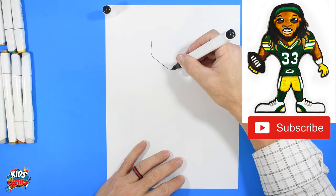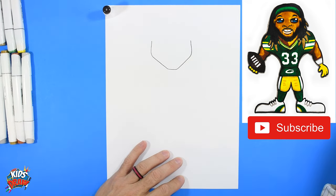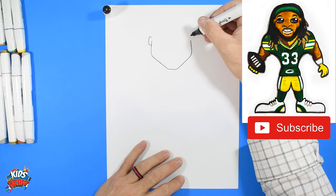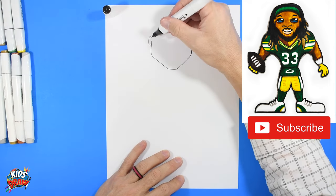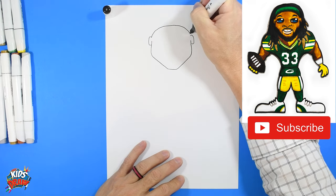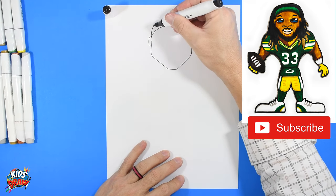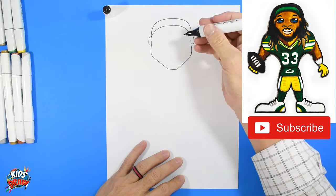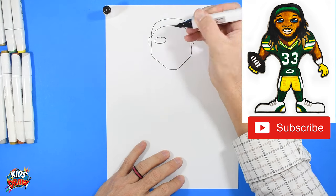Come across, angle up, round it out, and angle up to the cheek. Do a couple of ears — some of these are basically sideways ovals. Now starting at this ear, arch up. This is going to be his headband or sweatband. Start again at the ear, go up and above that arch, and connect to the ear.